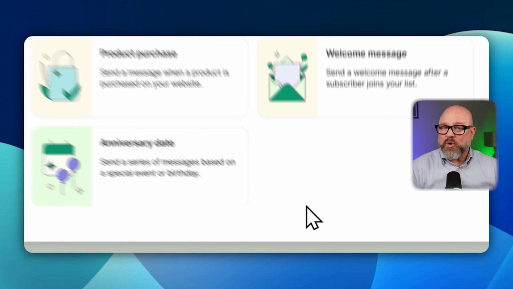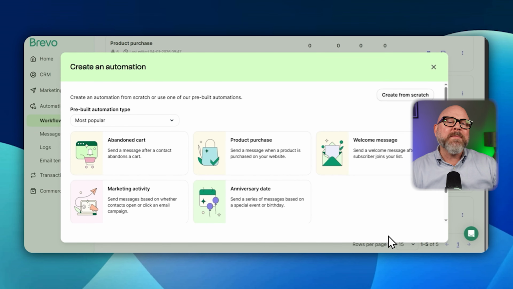Whether you're running an online store, a newsletter, or digital service, automation helps you stay connected with your audience without having to do repetitive manual work. By setting up automated workflows like these, you ensure every customer receives timely, relevant, and consistent communication from your brand. So, go ahead. Experiment with other automation templates such as welcome message or abandoned cart to expand your automated campaigns even further. And once you get familiar with these, you can even start building complex workflows from scratch that fit your exact business goals. That's it for this tutorial.